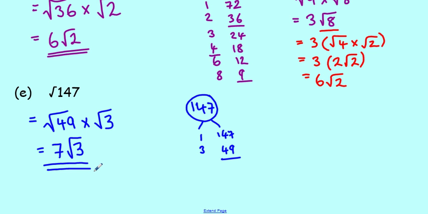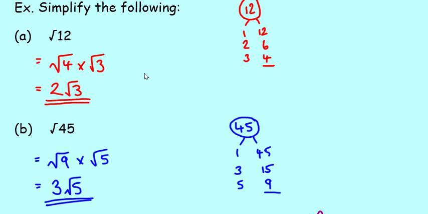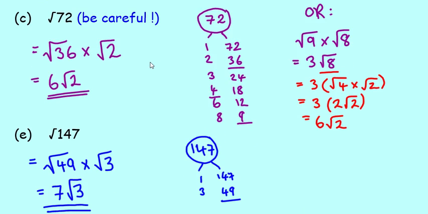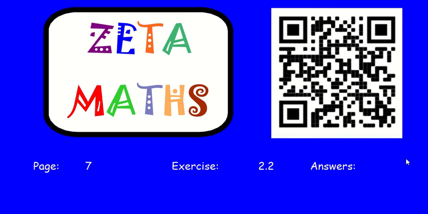Now I'm going to let you try the Zeta Maths textbook questions again. So they were on page 7. Yeah, this is the right exercise 2.2. So make sure you're using our Teams page to access the link, or you could use this QR code on the screen just now. And make sure you're checking your answers at the back of the textbook. But if you're unsure at all and you have your headphones with you, you could always go back and attempt some of these examples again. Just make sure you are fully understanding them. And I can go over some more questions with you when I return to work.